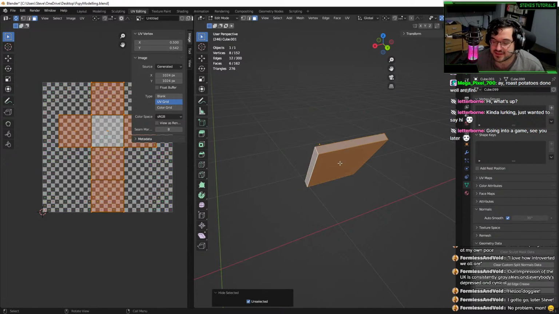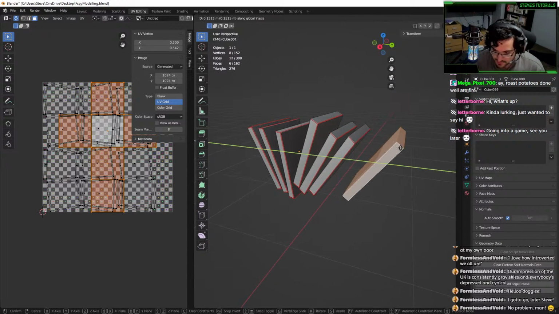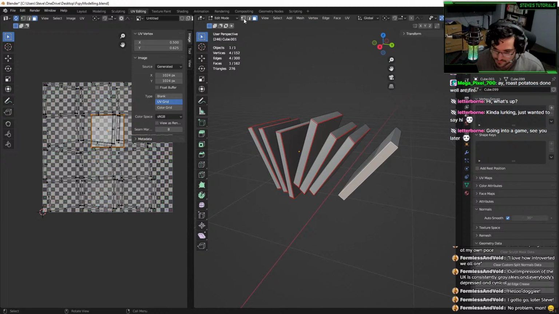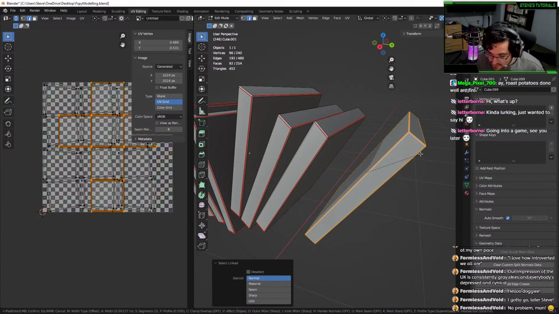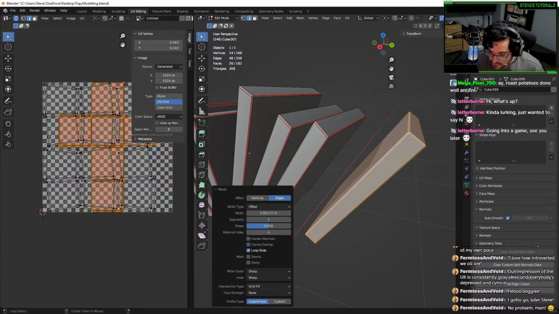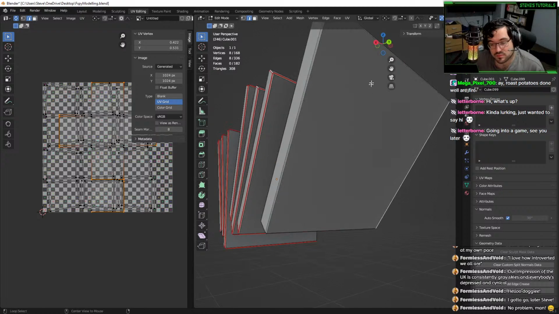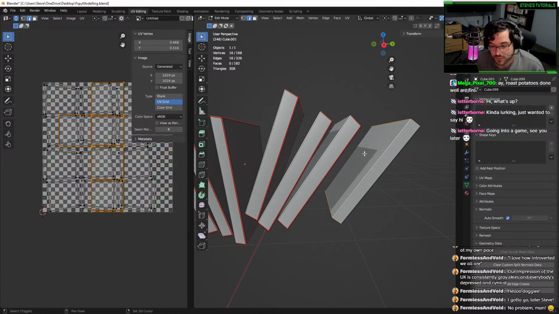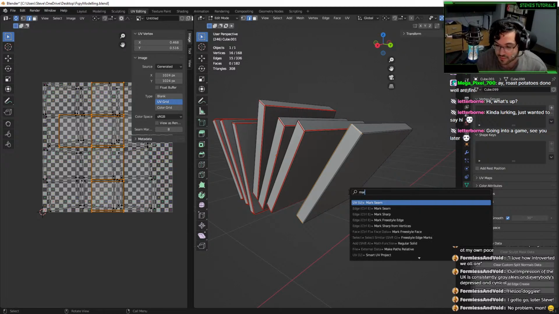Does that make sense? It's very, very important to know when that is.